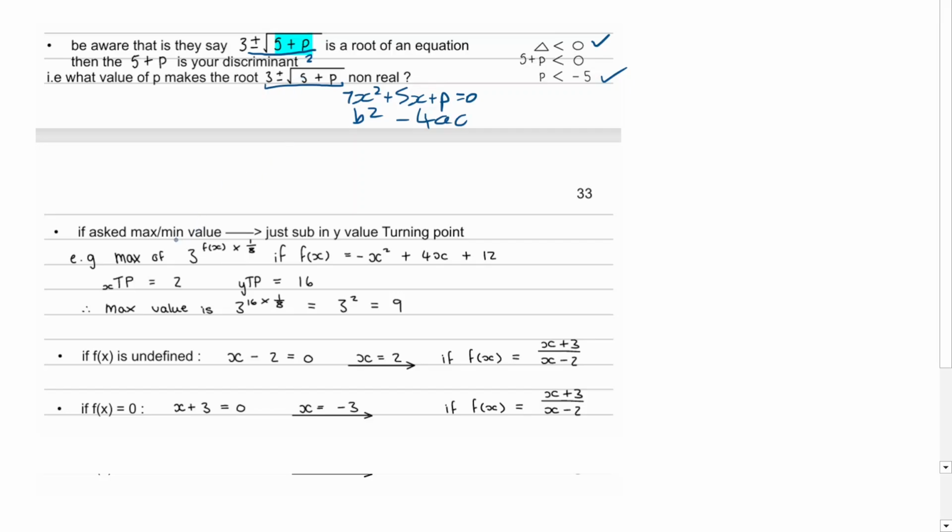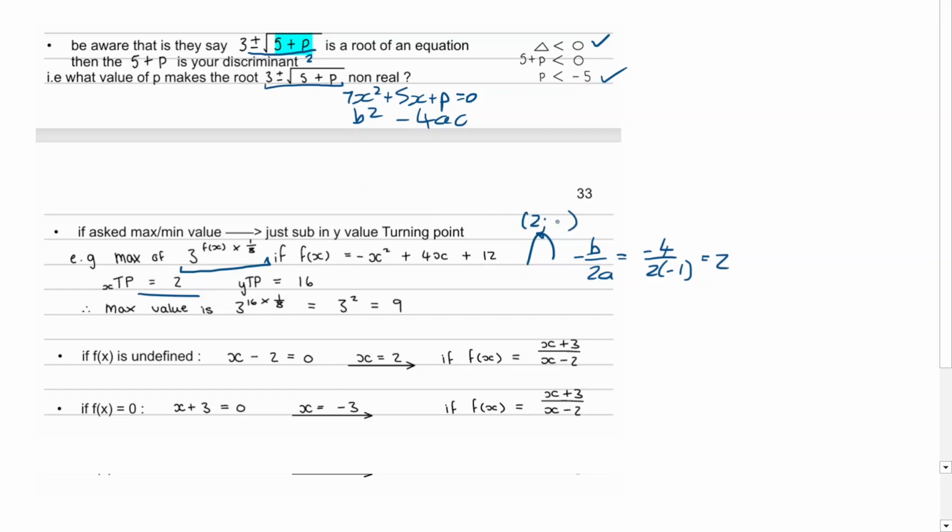Other cool little tricks for you is if you ask the max and min of something really strange like this, 3 to the f(x) times 1 over 8, which could give you heart palpitations. All that you need to do is just go back to the f(x) graph and work out the max value, if that's what they're asking for. And how do I get the max value? This is a sad parabola, and so that max value would happen at the turning point. So I can just do minus b over 2a, minus 4 over 2a. That spits out my answer of x is 2. So the turning point is happening at 2.